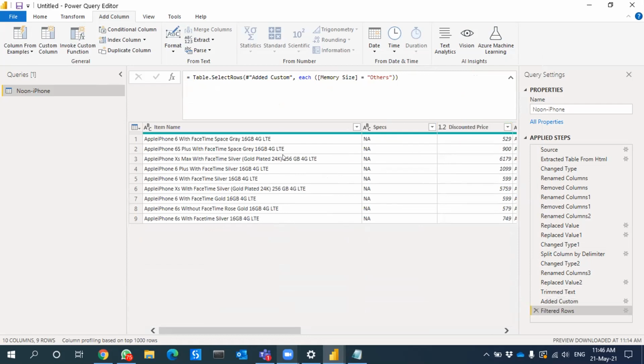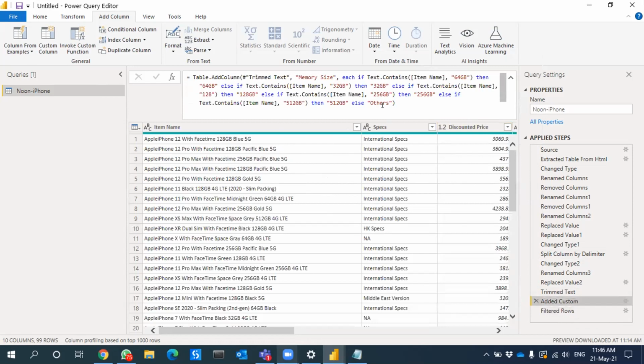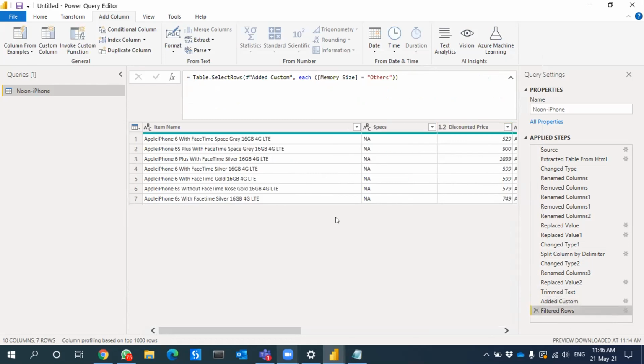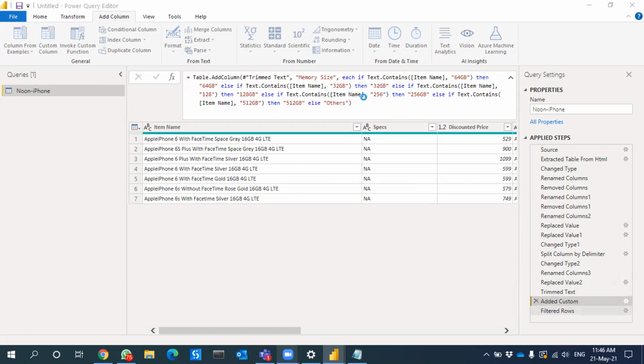No, there is 256 GB also. So 256, I'll only make it 256. Now how much is left? Only 16 GB left, so we will add that also.